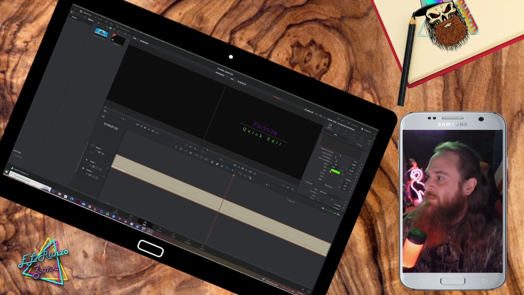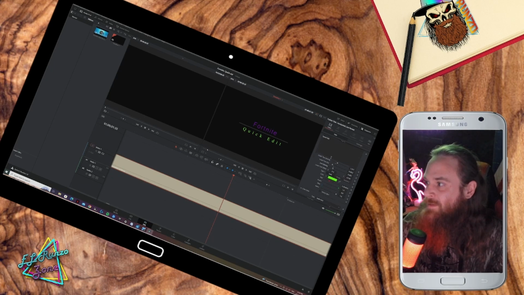Why not? We'll go with it. But yeah, you can change line spacing, lower text size. There's a whole bunch of different stuff you can do.